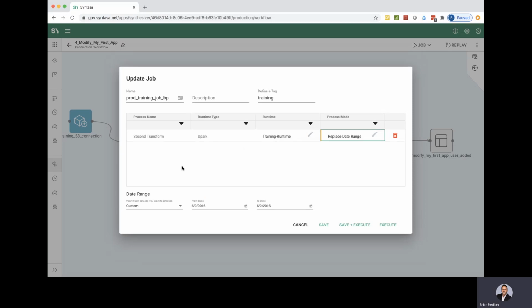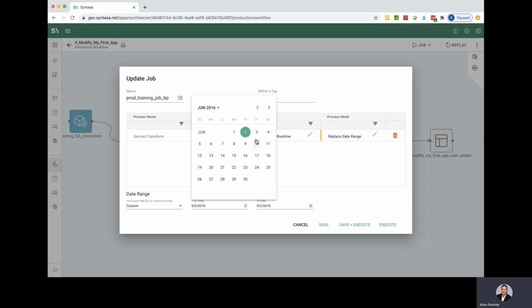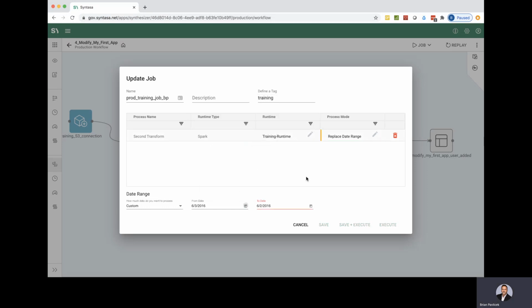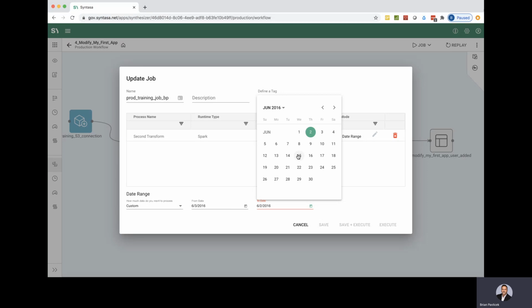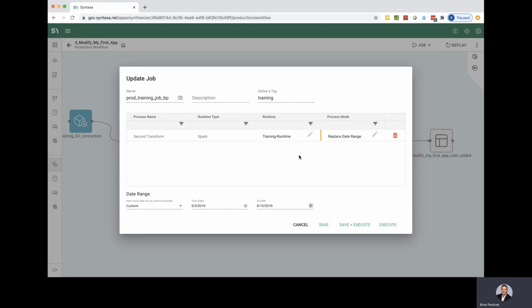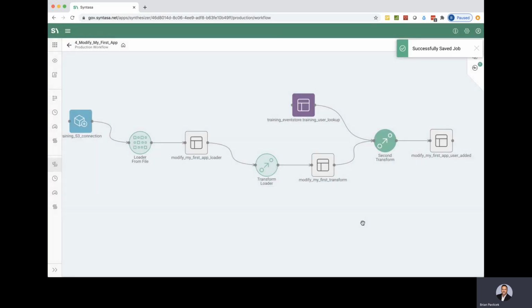We're going to choose the next day, which is June 3rd, and we're going to end on June 15th, just like in our state files for the other previous two nodes that we processed. Once we've set that up, we're still going to use that same training runtime, save and execute.